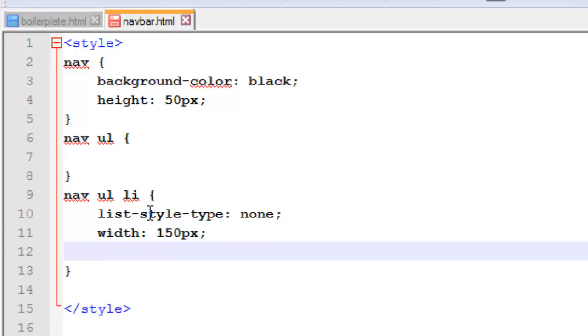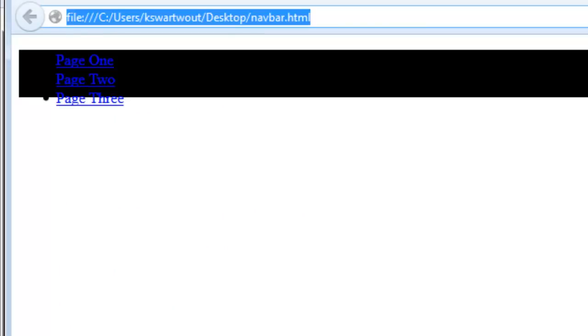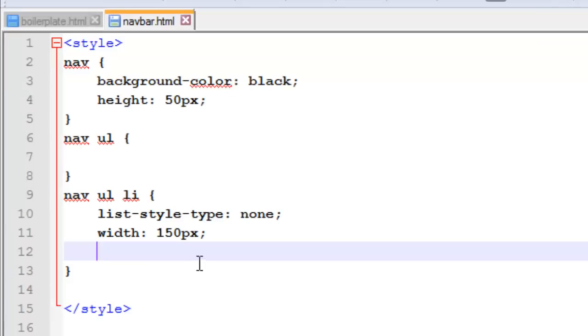It's completely dependent on how you want things to look. And at this point, I will show you what it looks like because one of the trickier steps is next. Yeah, you really can't see anything here because it's all just stacked up like that. Well, basically what we want is our list items to go from left to right instead of from top to bottom. And there's a lot of ways you can do that.